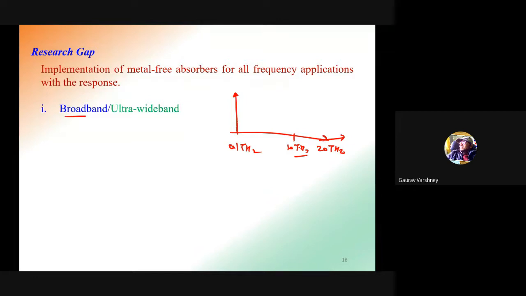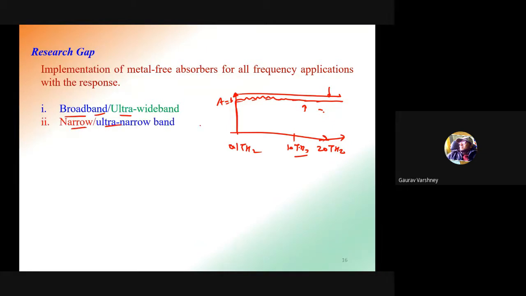It means in the case of shielding we need perfect absorption throughout the band. Absorption equals around 1, more than 90% throughout the frequency band. So this is an ultra broadband spectrum, and this is shielding: broadband microwave shielding, electromagnetic terahertz shielding, and optical shielding. It means no electromagnetic signal will pass through this device or be reflected back. So these are the uses of broadband, ultra wideband absorbers that we can do.